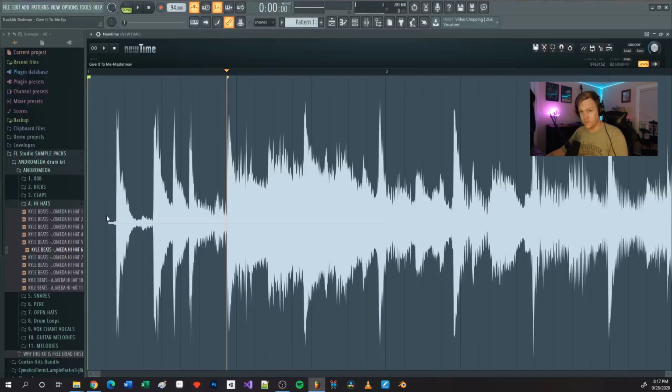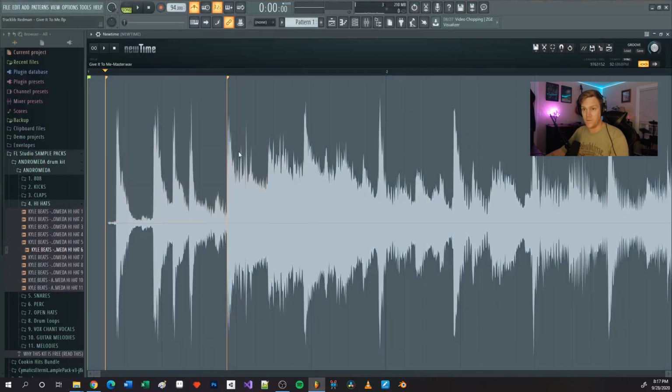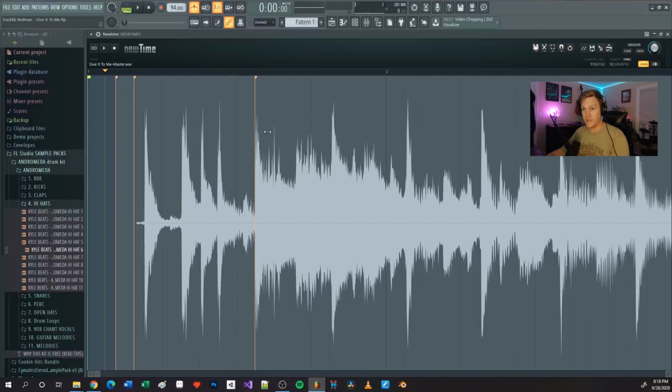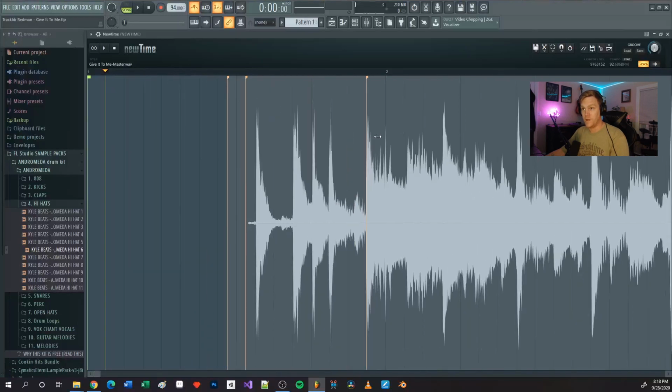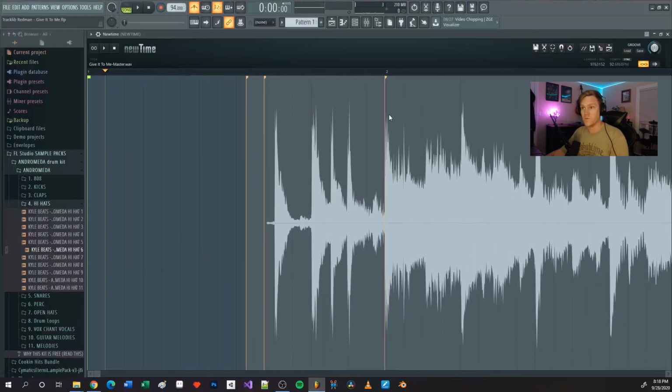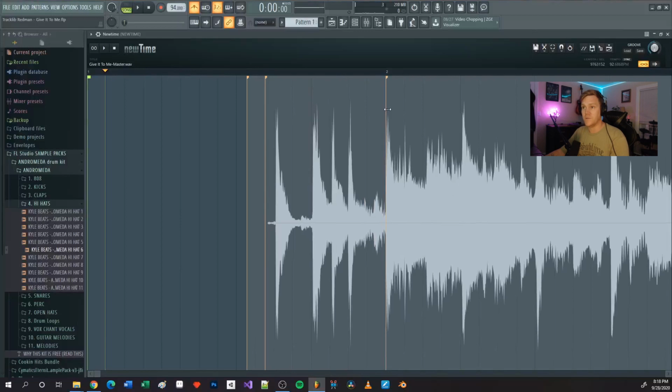So I'm going to do a quick little trick. I'm just going to double click out in the silence before the track starts. So I'm going to hold control. I'm going to grab both of these time markers. I'm going to hold this one. And instead of time warping, it's just going to move everything over for me. You could probably do this in Edison or somewhere else as well, but I figure I'm in NewTime, so I might as well just do it here right now. And there you go. Now my 1 is on beat number 2.